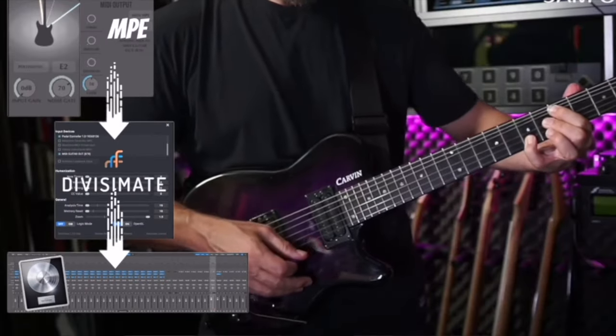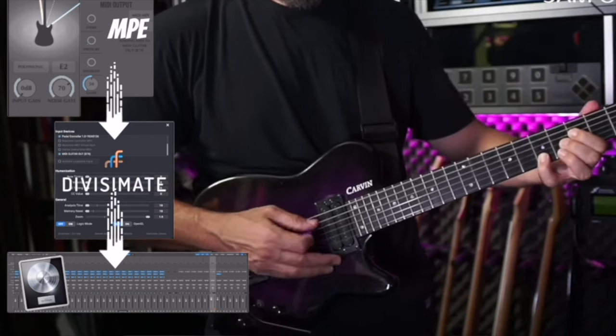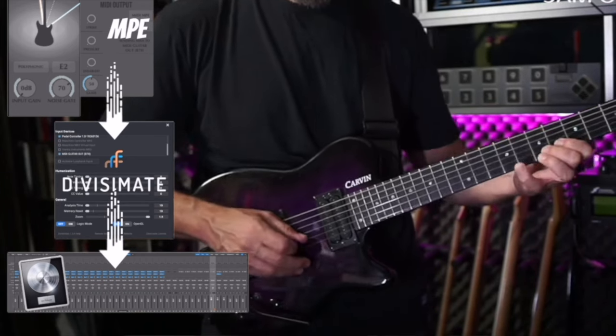Divisimate also has MPE support since its 1.3 version. And it is an orchestration tool, so you open up a big orchestra and you perhaps choose sections of that orchestra and switch easily between scenes with their software. I've used the Divisimate together with a full SWAM orchestra before, but SWAM has also released its sections. It really has great potential, and if the audio modeling guys deliver on their full MPE commitment, also with polyphonic bends, it surely will be a part of my future setup.